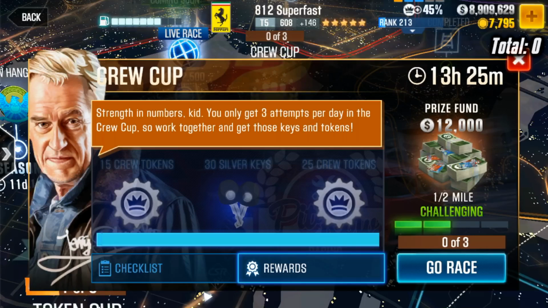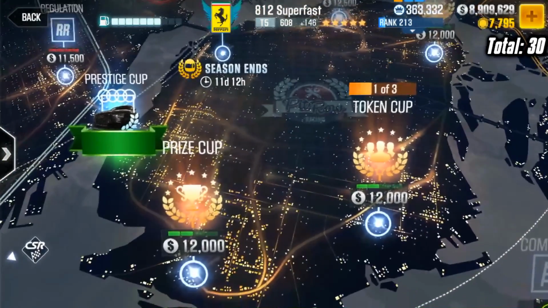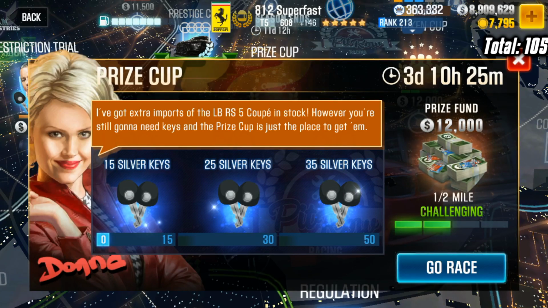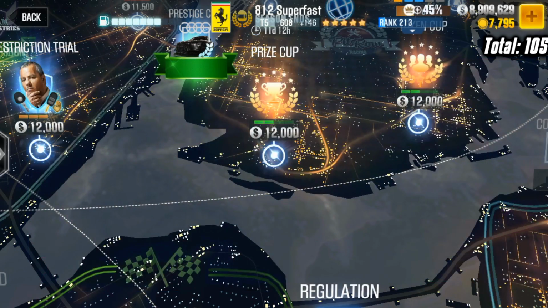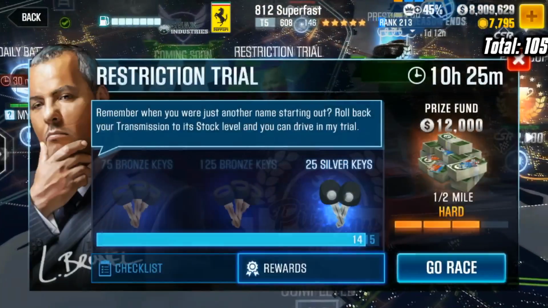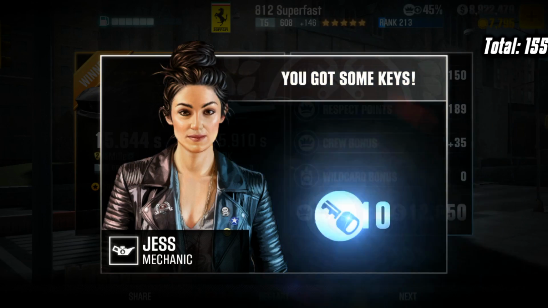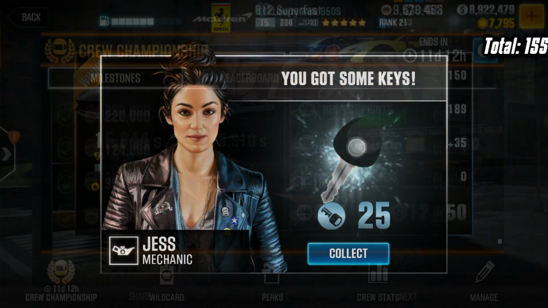In a season there is a certain amount of keys you can get. To start off, the events. On the first day of the season there is a crew cup giving you 30 tokens if your crew reaches a certain amount of races. The next day, the day where the drop rate actually kicks in, we get a chance to win 75 silver keys by winning 50 races in the prize cup. On both Saturdays also pop up a key trial, giving an additional 25 keys each. So in total you already have 155 keys saved up.